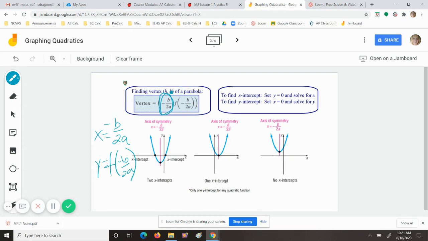There's a big complicated formula for that for every quadratic, but I think it's easier to just remember, whatever I got for the x coordinate, I plug back in to find the y coordinate rather than memorize another formula. To find your x and y intercepts, those are very easy. To find your x-intercept, you want to set the y equal to 0 and solve, which we've already learned how to do. We've learned how to solve quadratic equations. At that point, we are either factoring or using the quadratic formula. To find the y-intercept, you want to set x equal to 0 and solve for y.